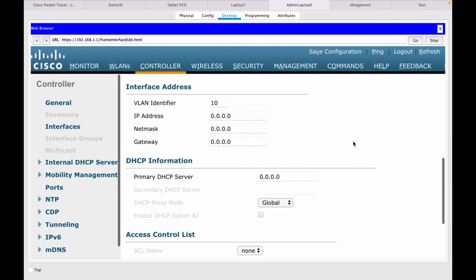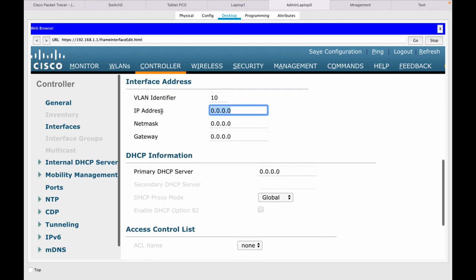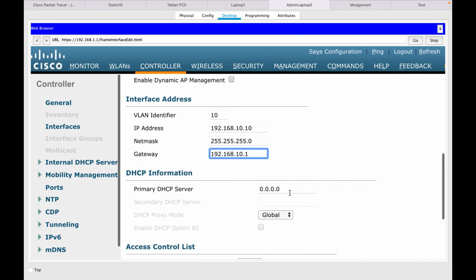Here we will be adding the IP address. I'll assign the IP address as 192.168.10.x and then the subnet mask, and then the gateway. The gateway will be our layer 3 switch. And then the DHCP server for assigning the IPs: 192.168.10.2 is the IP address of the DHCP server.